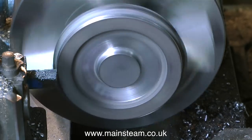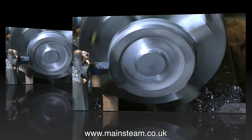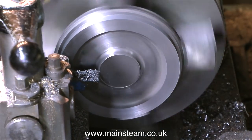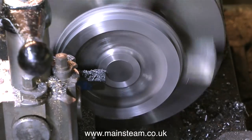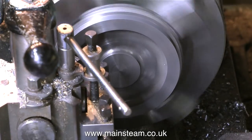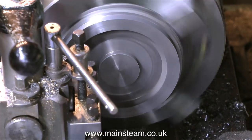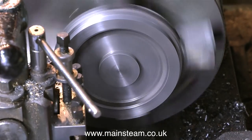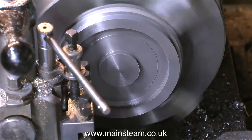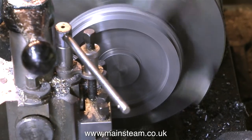Some of the practices used in a home workshop differ considerably from methods used in industry — I'm referring to speeds and feeds. To confuse the matter, this video is currently speeded up. To cut cast iron in a home workshop at this speed would generally be problematic, so when cutting cast iron, find a speed and feed that suits your lathe. If you have a very small hobby lathe it really is going to chatter, and it's the chatter sound that gives you the clue that things are not right. Although you can't see it because of the camera angle, I'm using a special cut-down parting tool to machine this part of the flywheel, and when it gets to the outer edge it chatters considerably.